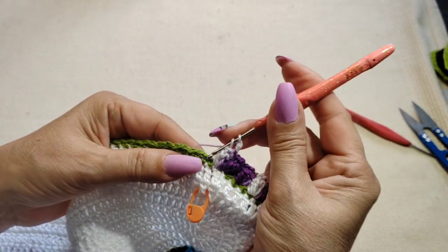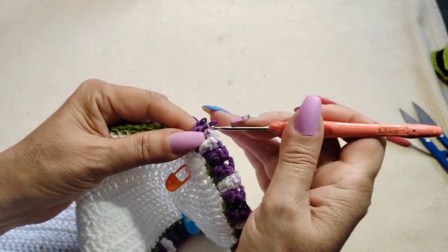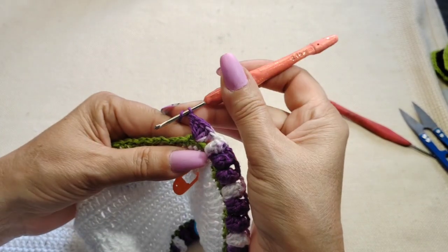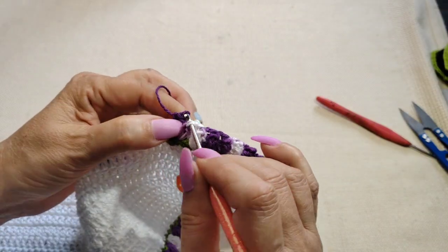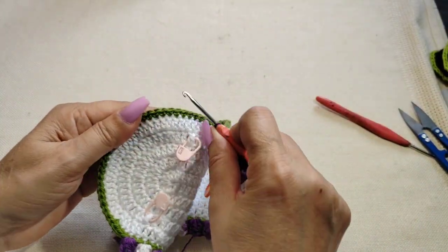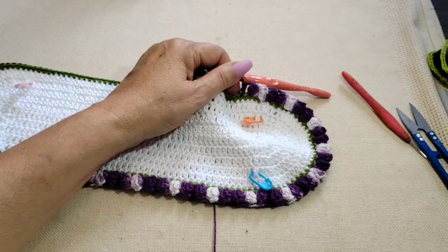Two chain. Now I can start skipping one because I'm on the sides now until the mark point, and repeat the same thing on the oval on the other side. Okay, so skip a stitch into the next one. And that's how we're going to do until the mark point, and then we're going to repeat the increases 6 times like we have it on here. Okay, so I'll meet you at the end.